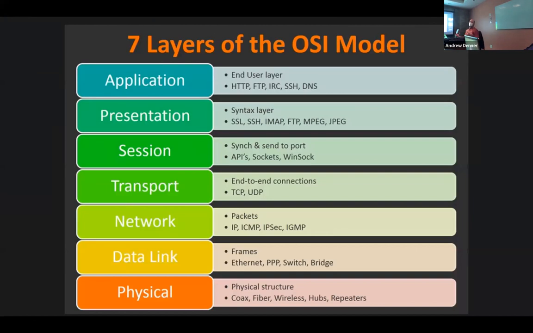There are two conceptual models for how networks work. One is the OSI model, one is the TCP/IP model. That's on the next slide. They're basically the same, except TCP/IP is shorter and combines a few of these groups. So you've got the physical layer, which is also Wi-Fi. Some people think physical is only the cable. Just remember it's also Wi-Fi. That's intertwined strongly with the data link layer, which is the protocol that works over that physical medium.